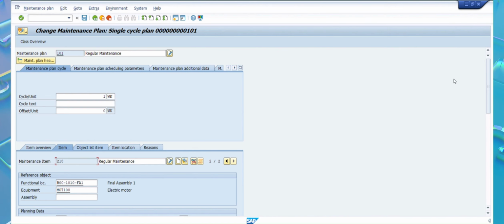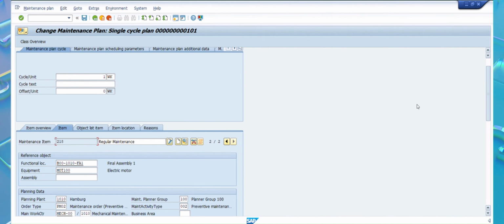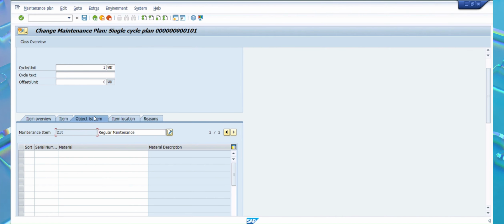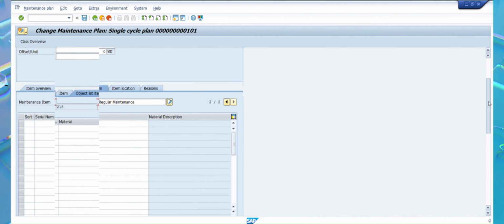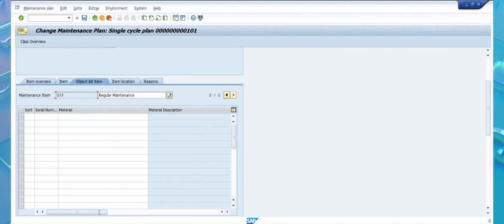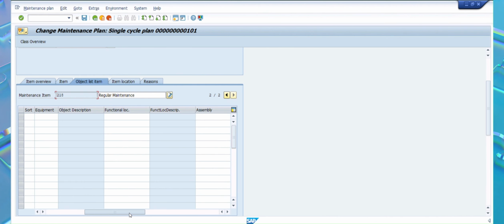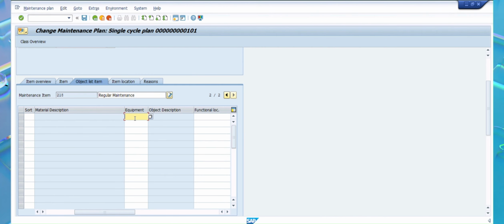Now coming to the topic of object list item, what is the use of this one here? Suppose I am putting here P1000, sorry, 1000.